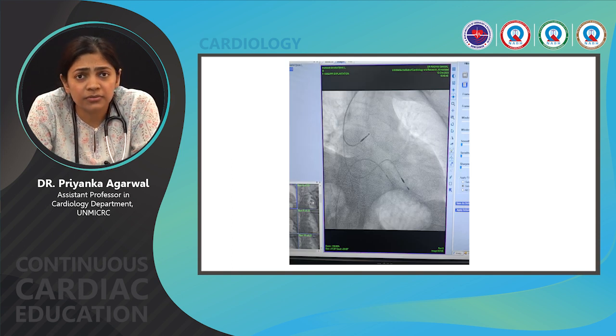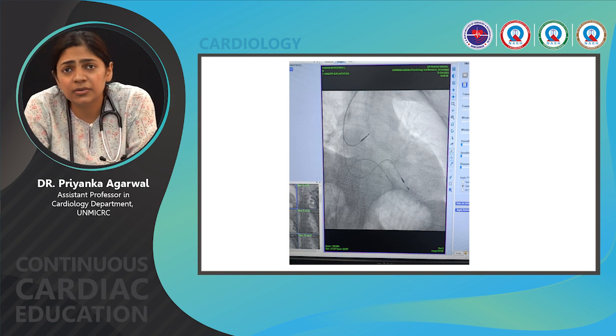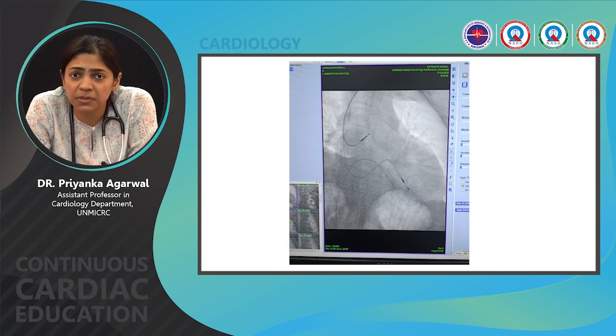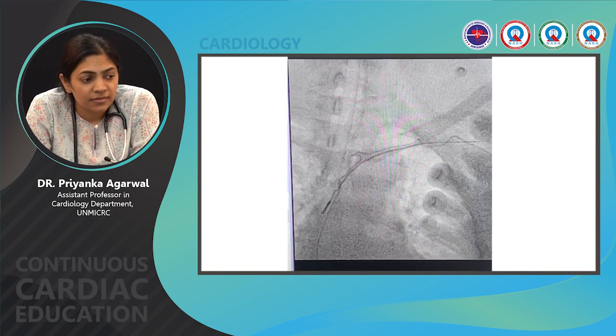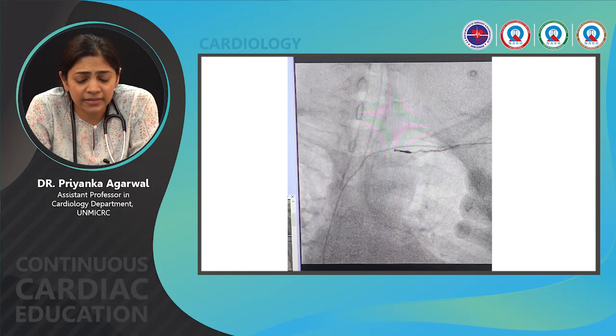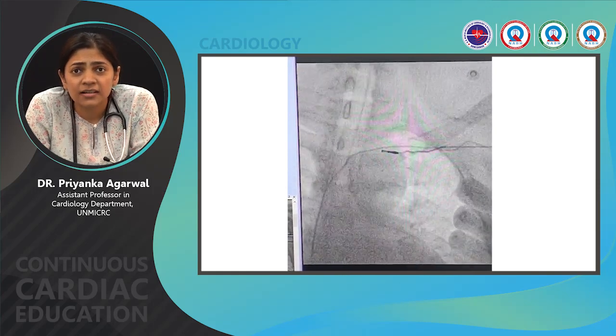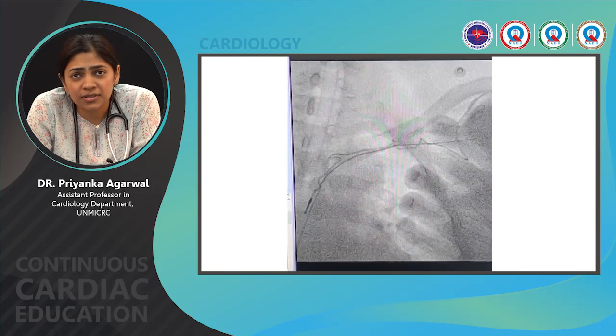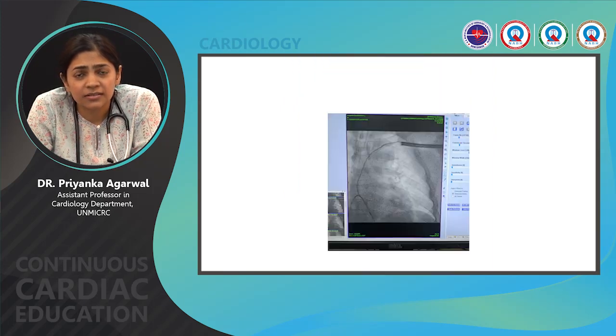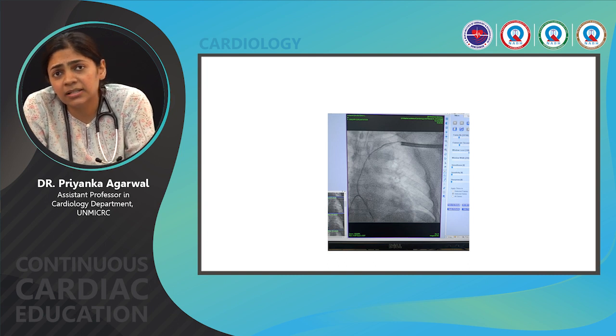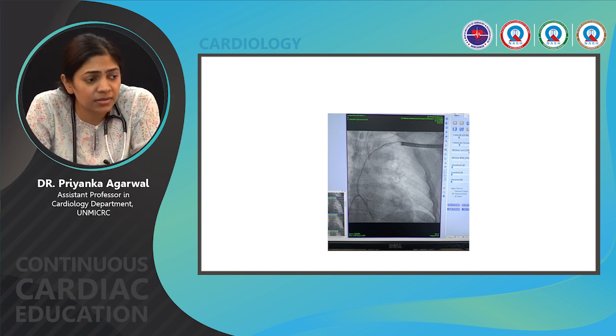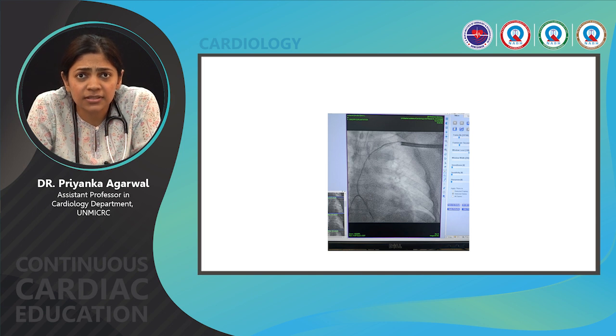I tried to download the videos, but I was not able to upload them, so I'll just show you the pictures. This is the initial fluoroscopy which we did, dual chamber pacemaker. We put a TPI in place. Here we can see that the atrial lead came out with just simple traction, not requiring any mechanical dilator sheaths. For the RV lead, we used mechanical dilator sheaths and tried to dissect it from the vein wall, but while dissecting, the lead got cut.